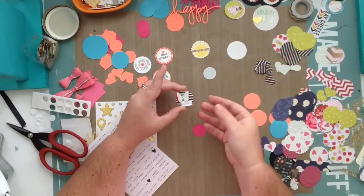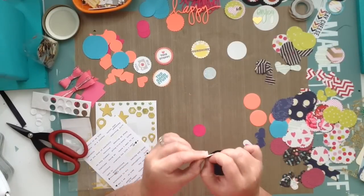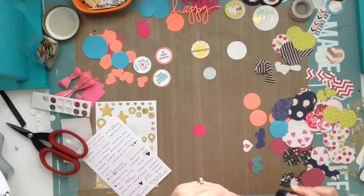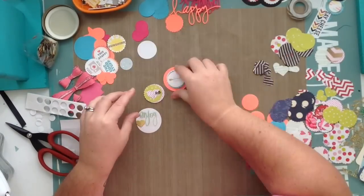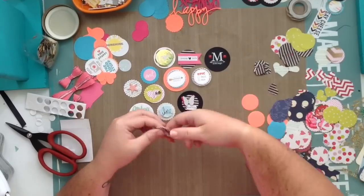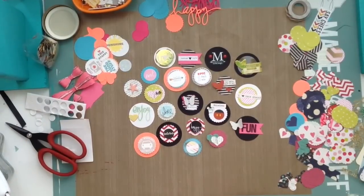At the end of the video there is going to be a picture showing you all the little ones that I made — just a close-up so you can see them. I would love to see if you guys come up with anything — it would be super fun to see. Here I am getting all the ones I just made. I made a lot for my Disney World album, so I hope you guys enjoyed this video. Thanks so much for watching — bye!